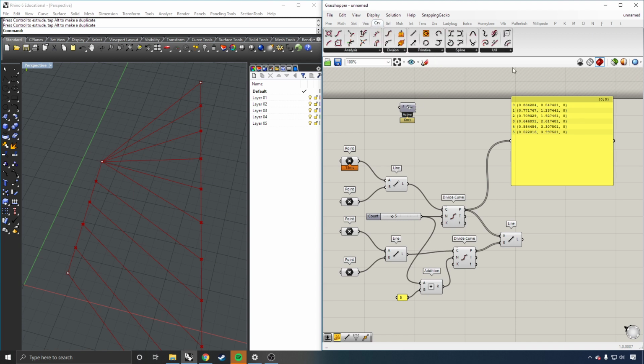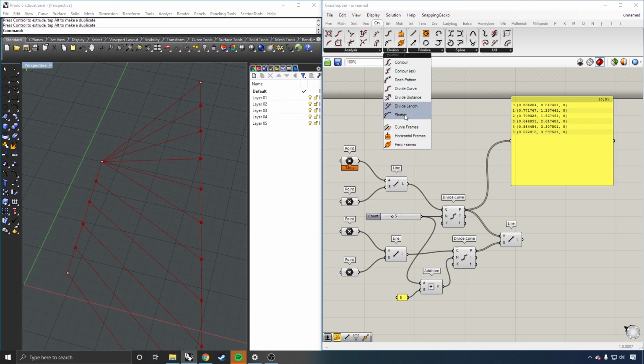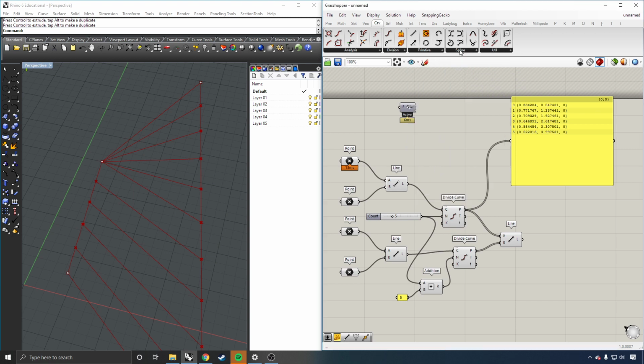Curves. This one we kind of looked at before, but there's some analysis, like figuring out where the centroid is, what are the endpoints, etc. Things like division, where you manually divide certain things, or you break them apart. Primitives, which are going to be circles and lines and other types of easy to make shapes.